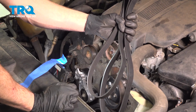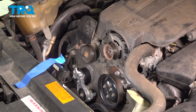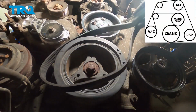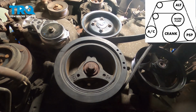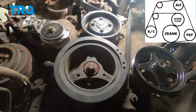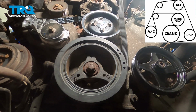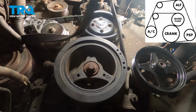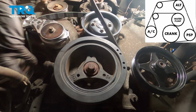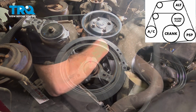Now it's time to install our serpentine belt. Let's take this and put it back in position in the same orientation as when we first removed it. We'll start with around the crank pulley. Once you have it around there, take the back side of that belt and put it around the water pump. At this point, we'll bring it straight across over the top of the tensioner and then down underneath the AC compressor pulley. Once you have it around there, continue on up to the idler pulley.